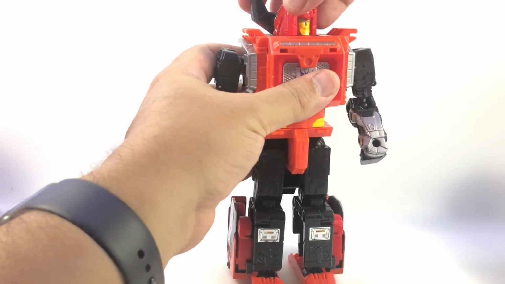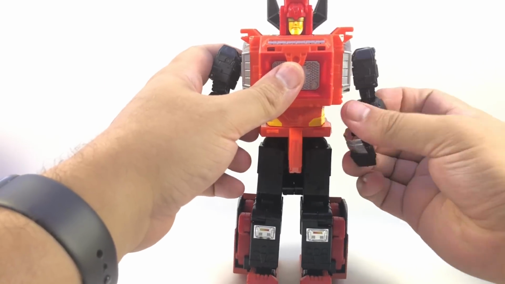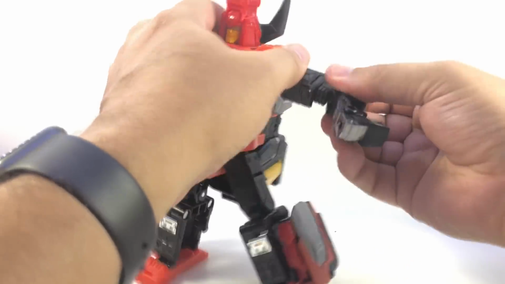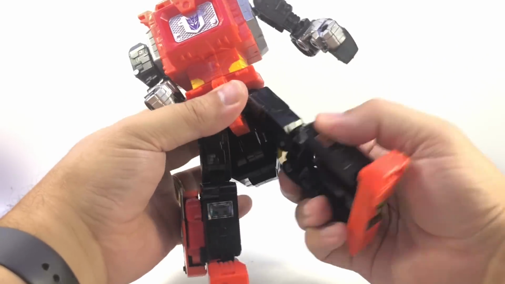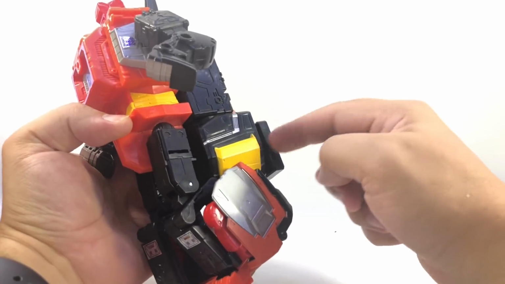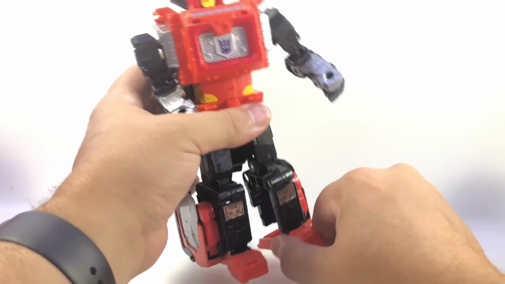His head rotates on a swivel. He's got ball joint shoulders. He's got ball joints at the elbow. He does have a hinge there, but that's mostly for combined mode transformation. He's got dual action hips, side to side, front to back, thigh swivel, and a knee bend, although not super effective with this giant backpack. He does have some ankle tilt there as well.